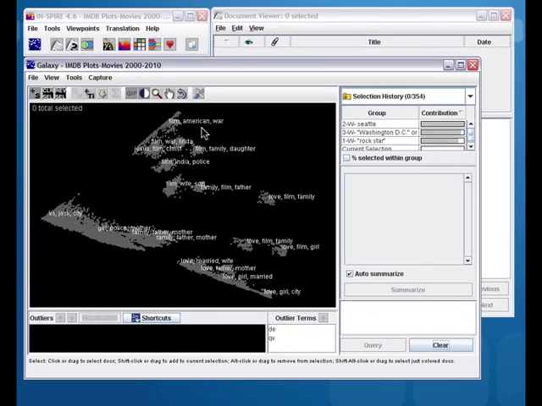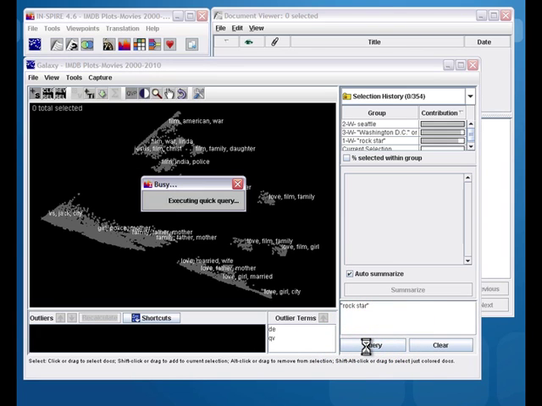So one way to do that, of course, like we already showed, is to open up the QVP panel, the Quick View panel, and just execute a query. So for example, this database comes from the Internet Movie Database, and it has plot summaries of movies, and I've made it a subset from just 2000 to 2010. And so I want to compare and contrast locations with occupations. So let me go ahead and just type in an occupation here. I'm going to put in rock star. So this is a fast way to do a query, just from the QVP panel.